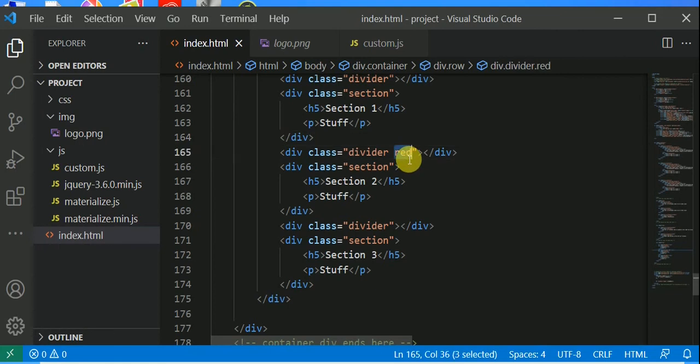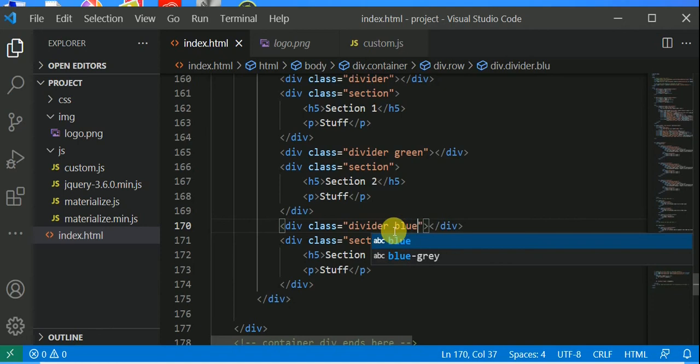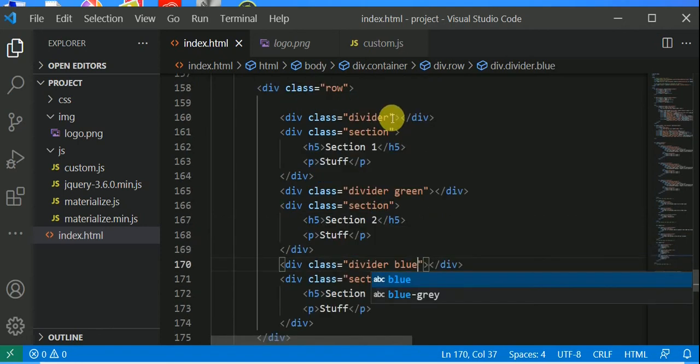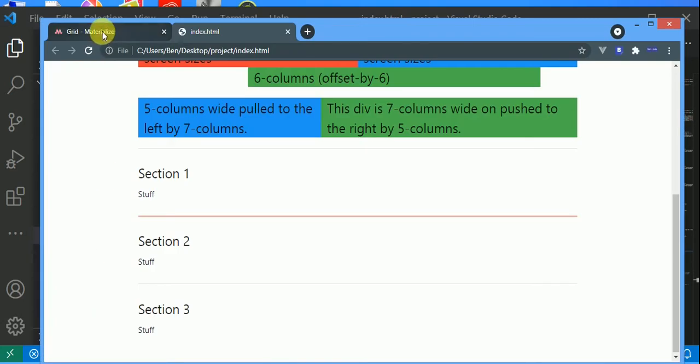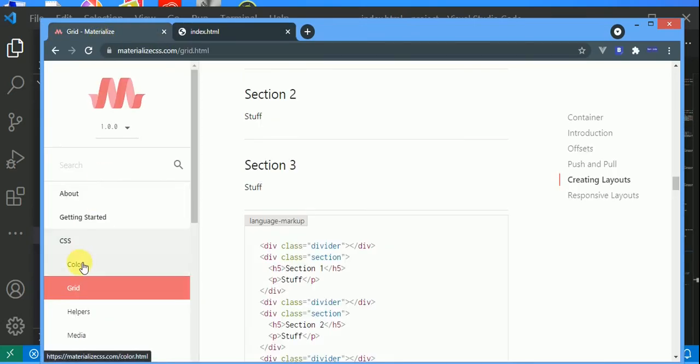Okay, green. Let me say the third one is blue, and the first one is red. Remember, when you are writing a color for this div, for anything in Materialize, you don't just write any color. You make sure that the color is in line with what we have in Materialize color.